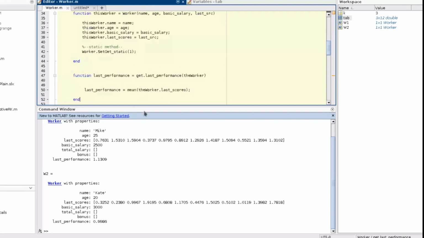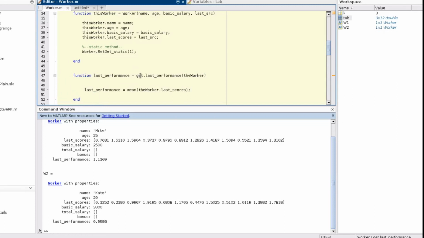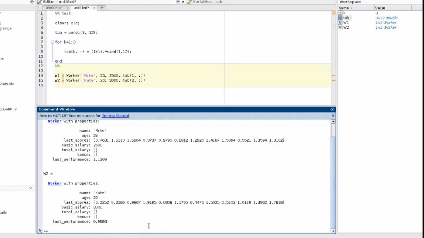This is a difference in MATLAB in reference to other programming languages, because in Python, for example, this procedure would be defined inside of the constructor, but in MATLAB we need to define another function, called a getter function, in this manner. So it was calculated during the creation of the object, but the bonus and total salary aren't calculated till now, because we defined our class in such a way that we need to call the functions to do it.